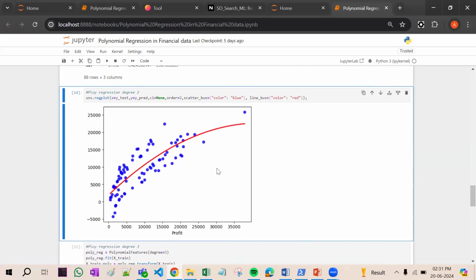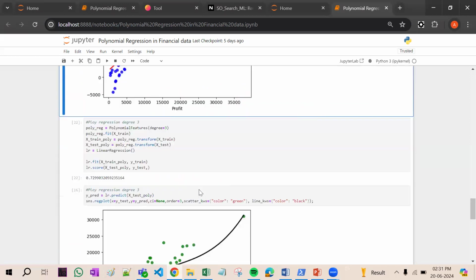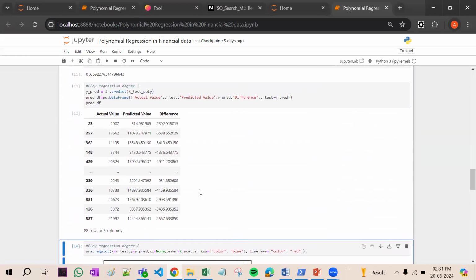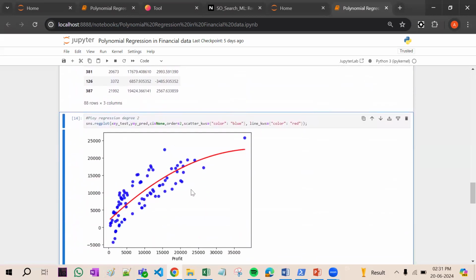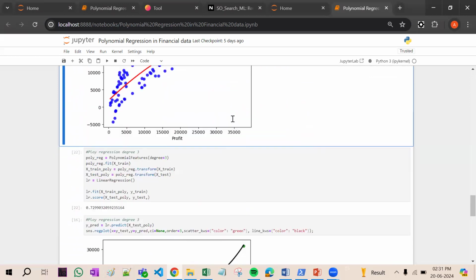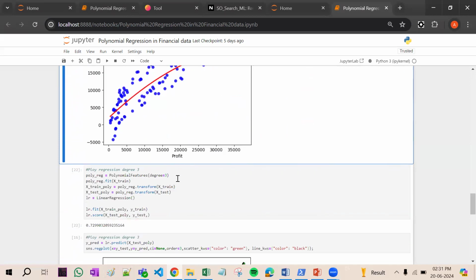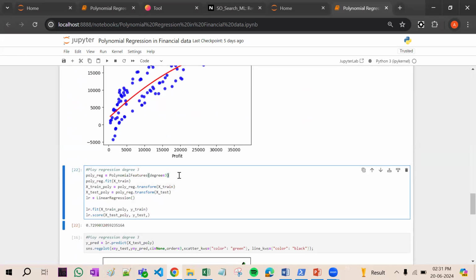Now you can see here a curved chart is created now. But still most of the dots are not covered. In that case, we increase the degree now. We are increasing the degree in PolynomialFeatures.